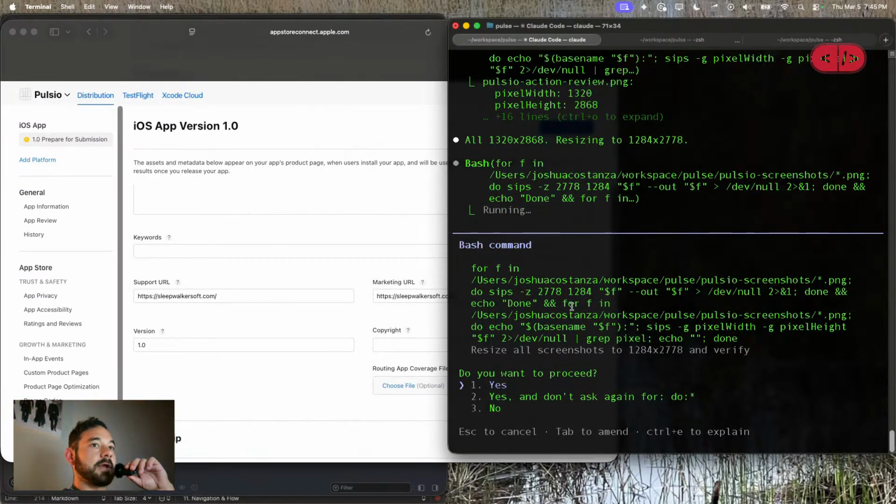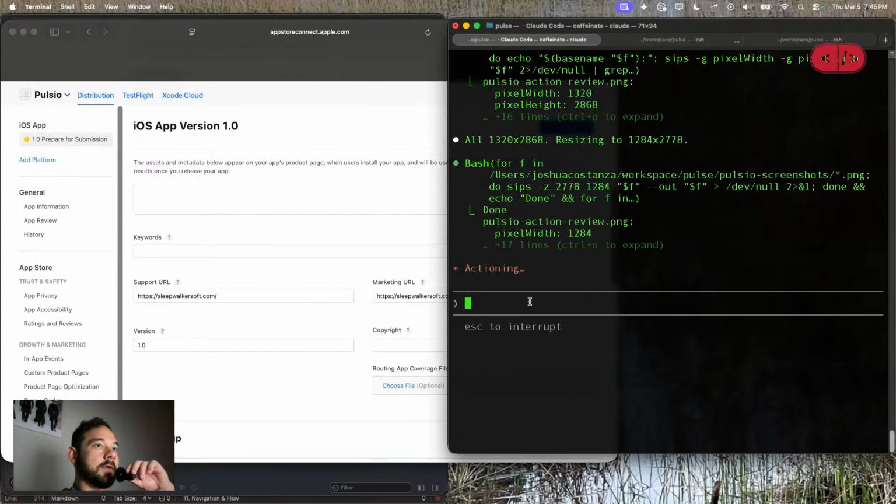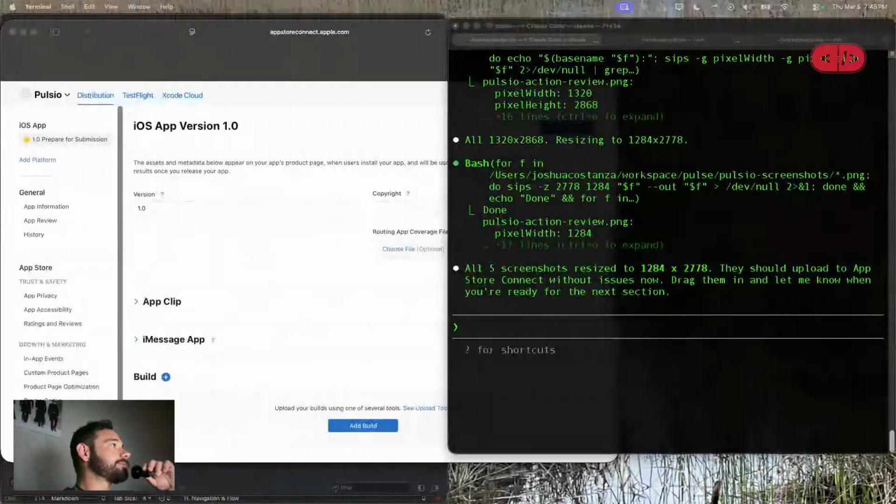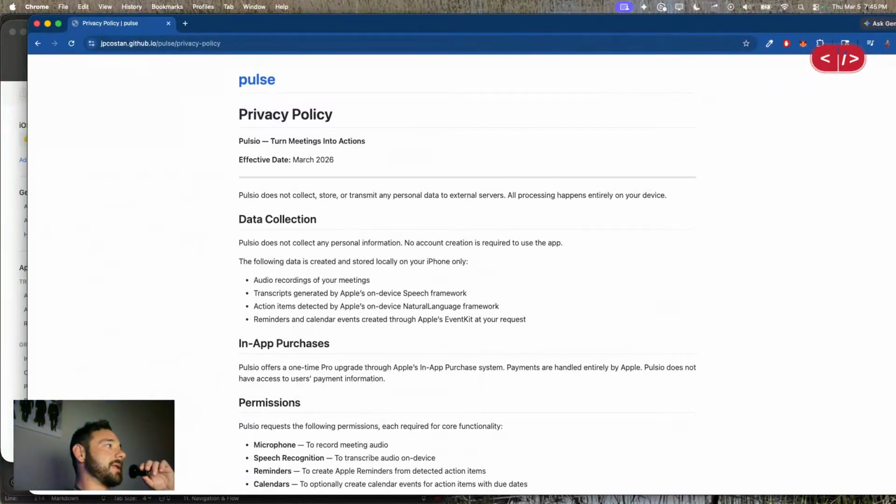Okay, I did fill out those already. And I know that I had to set this up earlier. There has to be a privacy policy URL, which I made as a markdown file and threw up on GitHub Pages. And it has a live URL, so this should suffice. I did this on the last app.